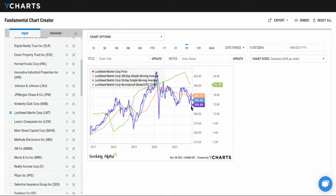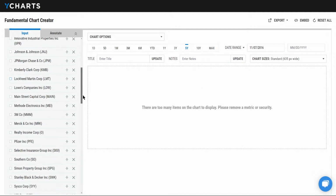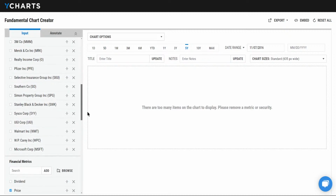I'm interested in buying up this one. It's back down in those low 330s. It could quickly recover back above the 360s, even break back near 390 and higher. So I don't have any problem buying back into that one. And looking through here, I was seeing if there was another one. But I think that's good.